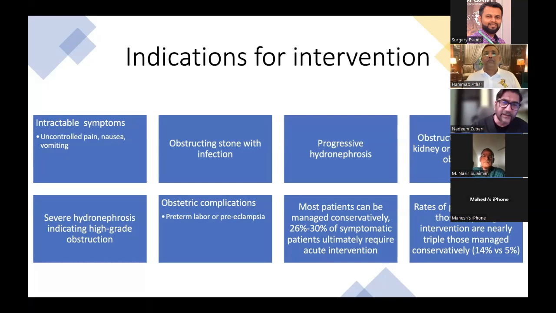In terms of looking at risk factors for preterm labor and preeclampsia, one needs to keep an eye on their blood pressures, number one. If their diastolic is going above 90 millimeters of mercury, it is a matter of concern, as well as if she's losing protein, or the urine spot protein creatinine ratio is going above 0.3, then one should take a look at whether it's deteriorating or not. So overall, these are the basic things that one needs to look after.